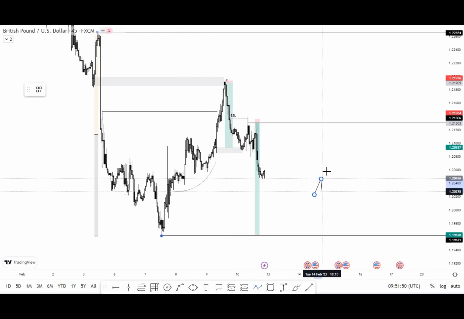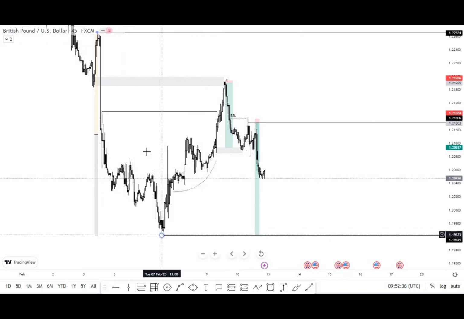Something like this, like round. So yeah, this is liquidity. So in case you see it somewhere, you can identify it. It is very simple. So when price forms up this liquidity within this range, what is this called? Internal range liquidity. So this is minor liquidity. Where is a major liquidity? This low.